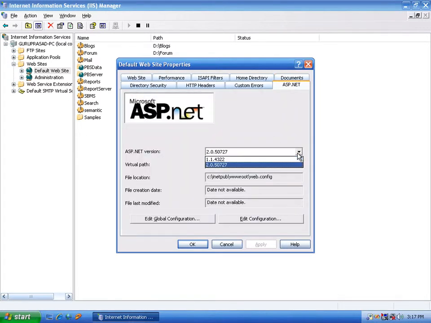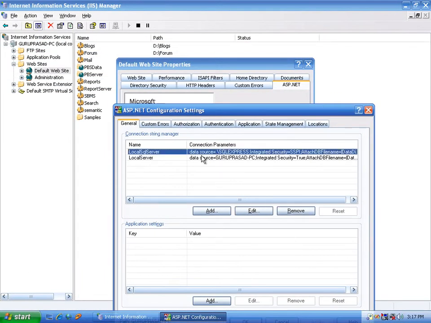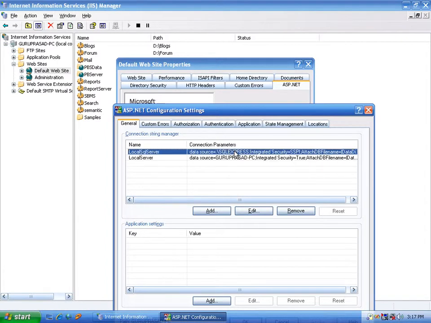Then select the ASP.NET version. You may have installed .NET Framework 1.1 or 2. Select the particular version and go to global configuration. Here, the default connection string to the database is .SQLExpress with integrated security given as the data source. But I've created a new data source because mine is different, because I didn't use SQL Express.